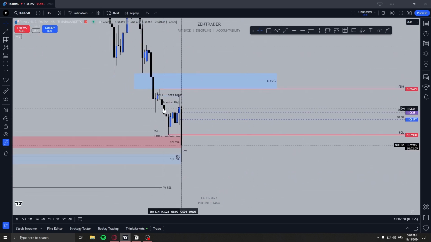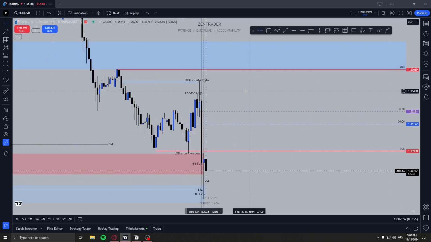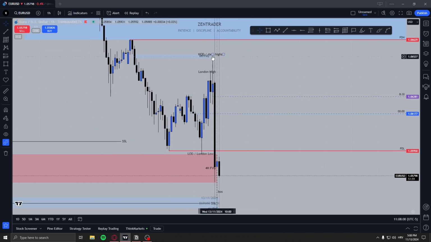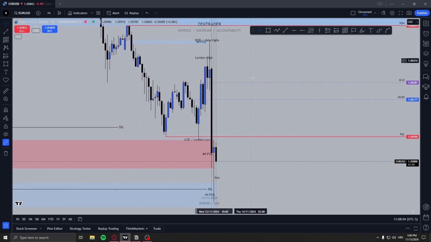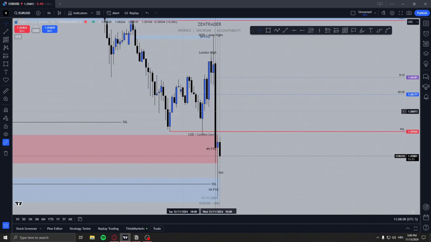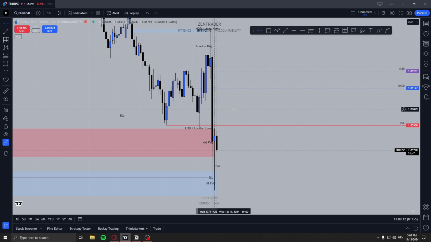We had these fair value gaps, but I marked them out at first, but the real reaction happened off of the 1 hour fair value gap right here. As we can see, price reached into the 1 hour fair value gap and then moved lower. Okay, so here what we can see is that we have this swing low right here, and that's it. I was looking at it like this, so we'll come back to the 1 hour, but for now let's go to the 15.